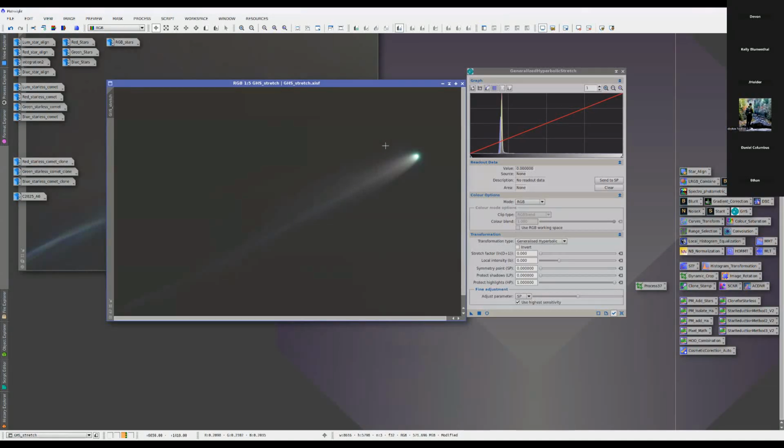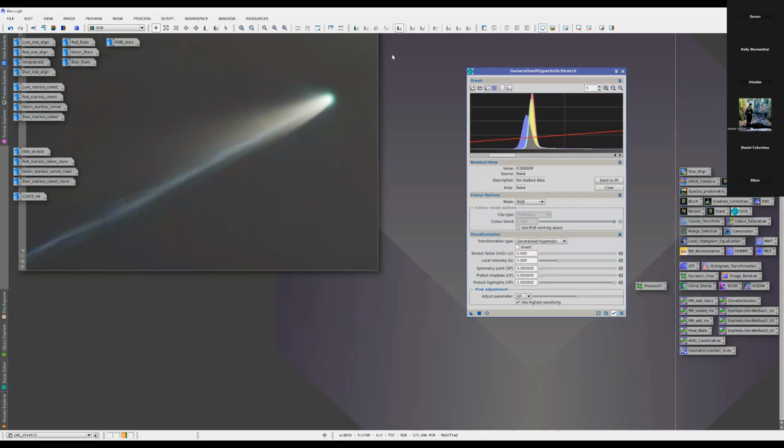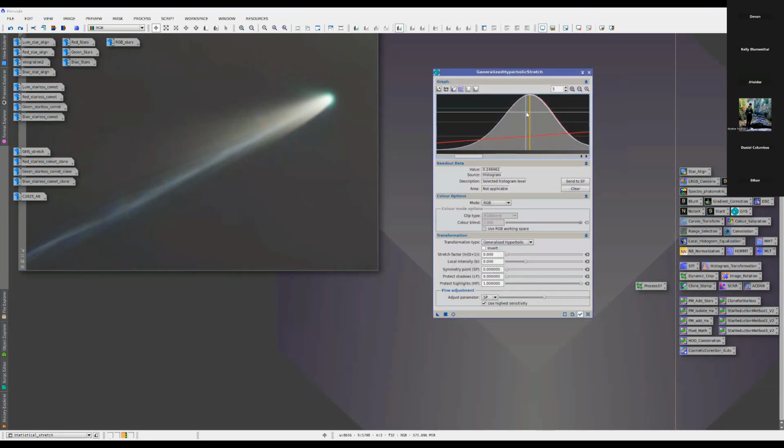Now you can still see there's some funky coloration going on, and that is because if you zoom in a little bit here, you can see that the peaks of your channel colors are not perfectly aligned. That's just due to me manually stretching it and not being able to eyeball exactly how I stretch each individual channel. So you get a little bit of difference there, compared to if we take a look at the GHS. You can see right here, it did its statistical stretch, and all these peaks are exactly the same, lined up pretty much perfectly together.